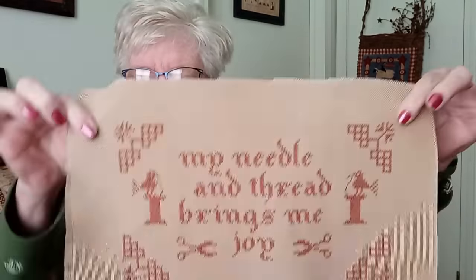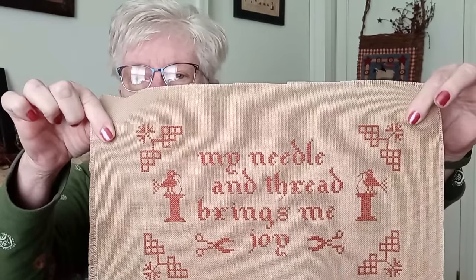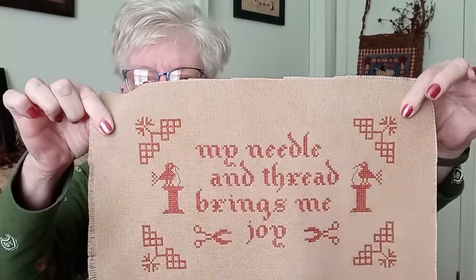Well, it looks bright here, but it's not actually in person. This is actually another finish that I've showed before, but I'll show it again. I don't have a frame for it yet. I have not yet found a frame that this fits, so I'm not able to display that one yet. But anyway, back to this.